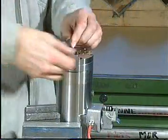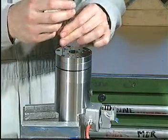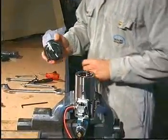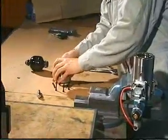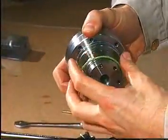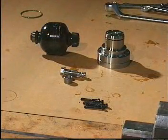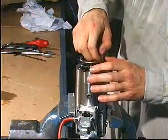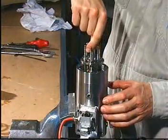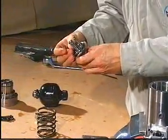Remove the screws that secure the cylinder block to the housing and remove the cylinder block. Discard the O-ring from the cylinder block. Remove the spring and the actuator piston and remove the plungers.